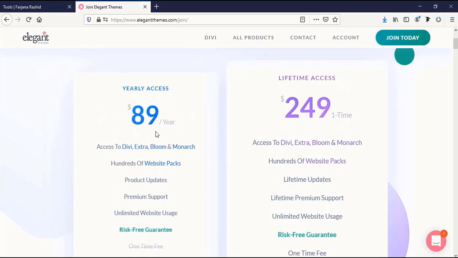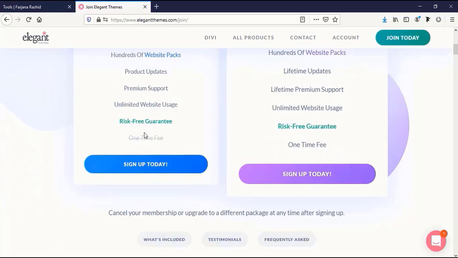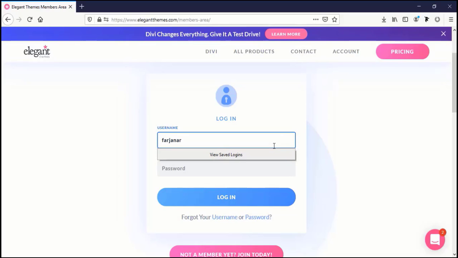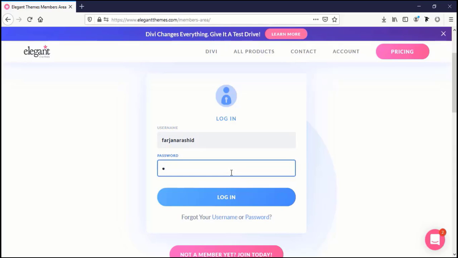You can buy it for 1 year, or if you have multiple websites and if you want to use it several times, then I recommend you buy it for lifetime access. And if you have only one website, then you can take it for 1 year and you need to renew it after 1 year. Now I'm going to log in to my Divi account with username and password. Then click on Login.